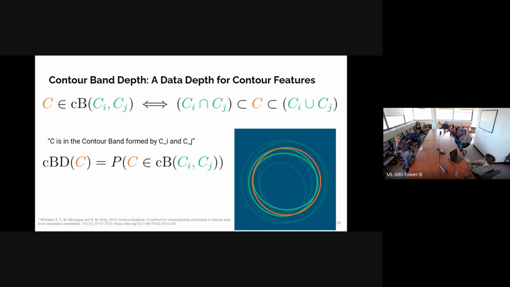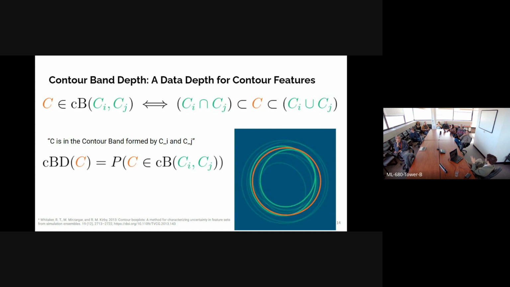To sample this probability, we end up doing this where each ensemble member gets a turn, essentially, to be our orange contour. So by the end of this analysis, each ensemble member, or each contour from each ensemble member, gets a contour band depth, this probability here, associated with it, that is going to give us our ranking. And intuitively, the idea here is that if we have a very high contour band depth, we're going to have a contour that is well contained by many other members of the ensemble. So we can think of it as being more central in the distribution of contours.